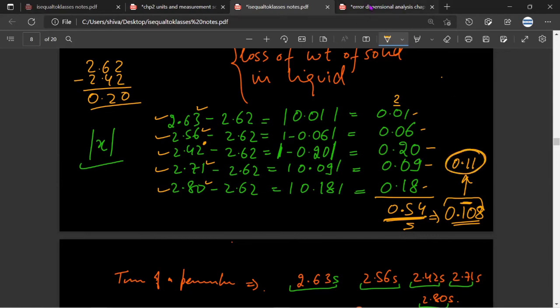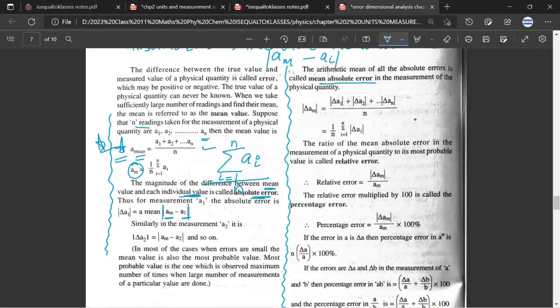So this 0.11 is the mean absolute error. Do you see this? I had taken rounding off to 1 decimal place. But Ms. Avantika, that is what I'm trying to tell you: when we were doing significant digits and rounding off, that is why we looked very closely at all the rules. Have you understood my point? Because when you start doing your practicals in school, in 11th as well as in class 12, it will be very important for you to understand how rounding off is done and how significant digits are taken. When adding, what are the rules for rounding off? When you are multiplying or dividing, what are the rules? You should be very clear about that. Am I clear? Yeah.